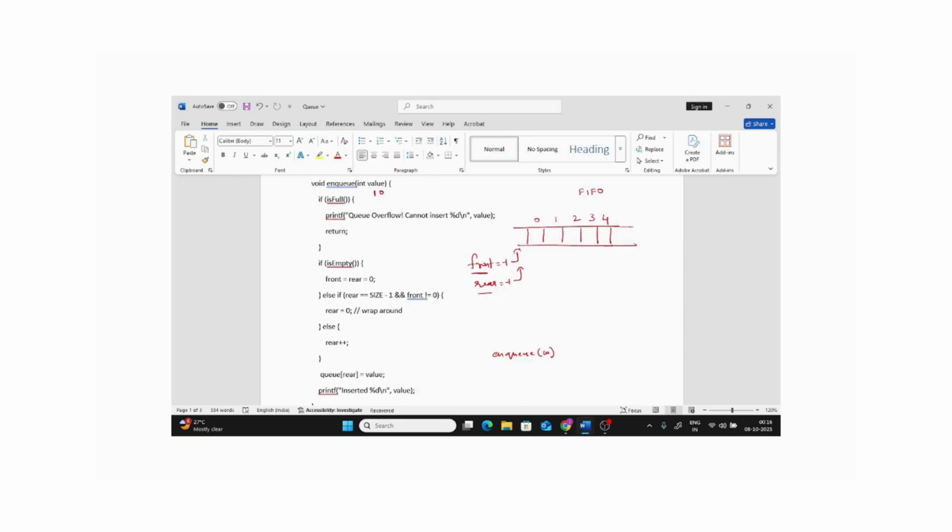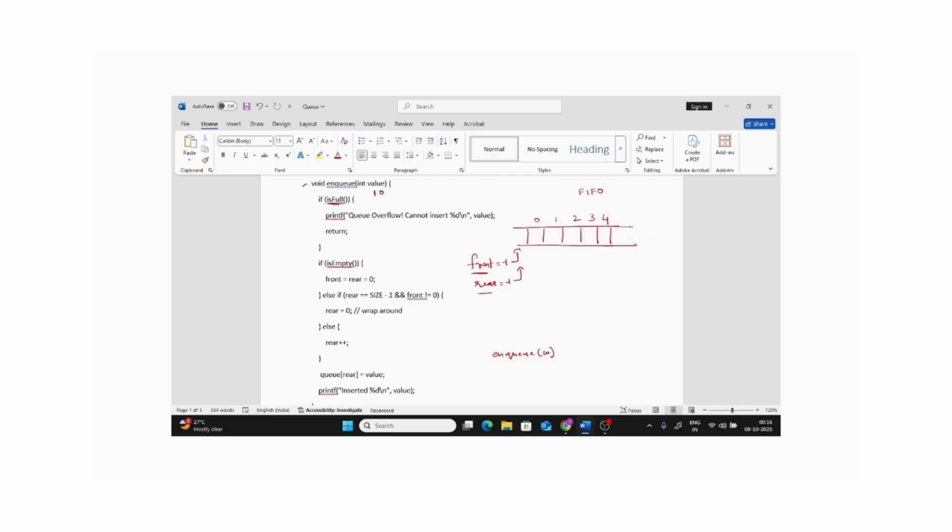If the queue is full, we will say overflow condition. If the queue is empty, or if the queue has elements and there are spaces in it, then we will insert elements. Similarly, while deleting an element, we will check whether the queue is empty or not. So while inserting, we check whether the queue is full; while deleting, we check whether it is empty.